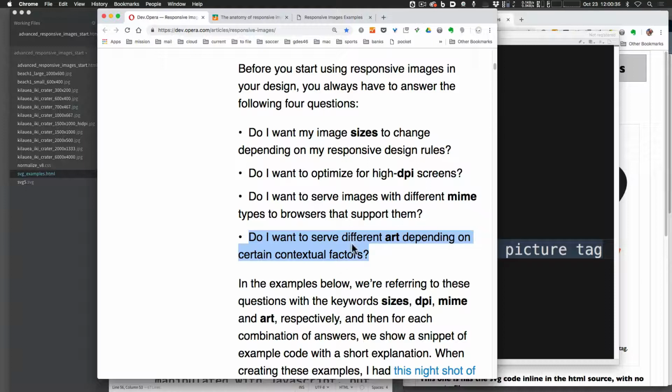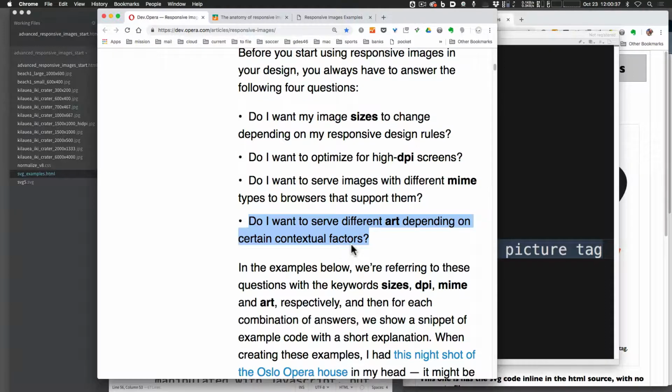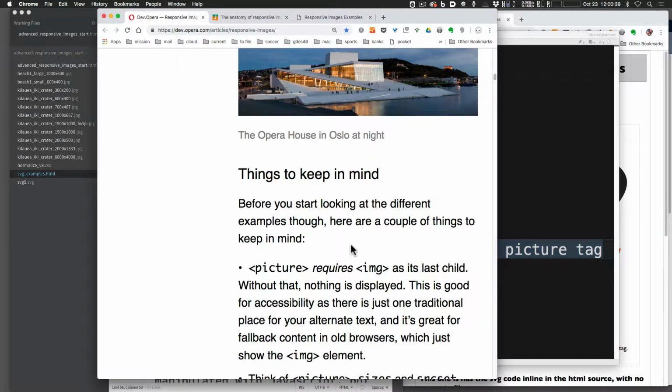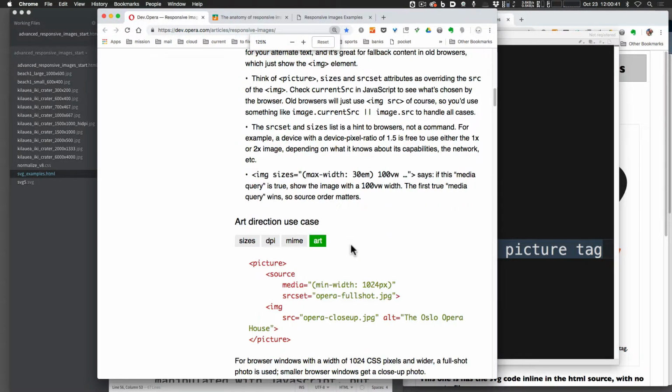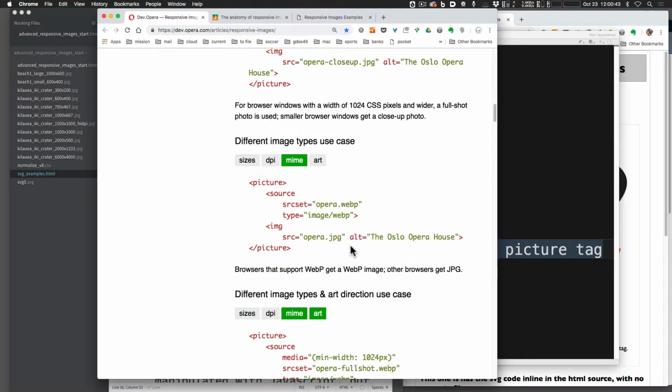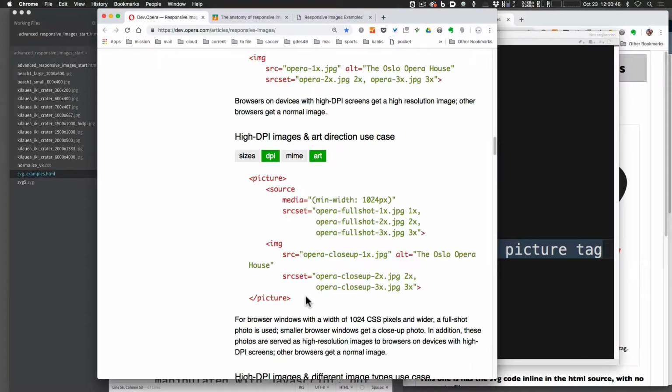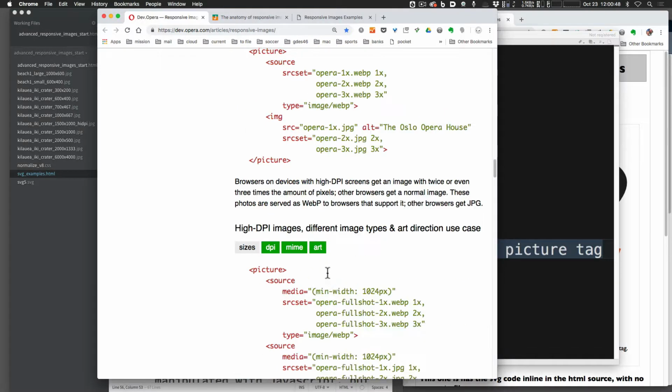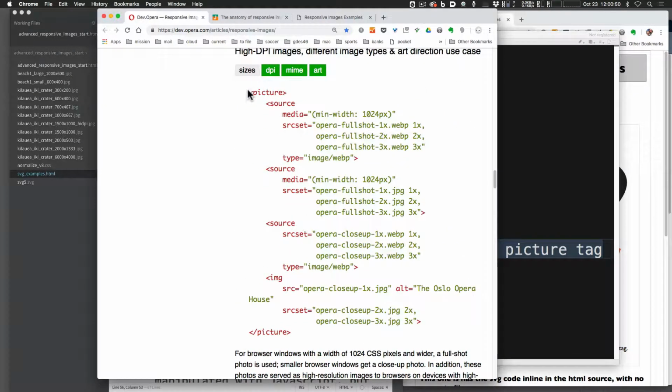So maybe I want to use a different version. So we'll look at that also, but that's another reason. This page that I was just looking at goes through all these different cases and then combines them. And obviously, since there's 4 different things here and you combine them in different ways, I'm not going to lie to you, this can get really complicated.